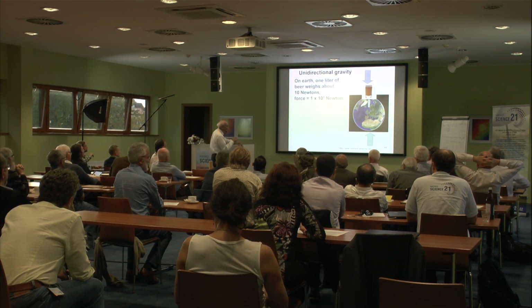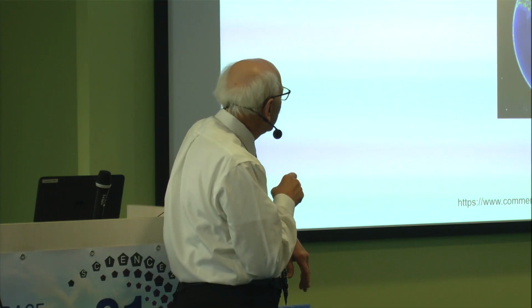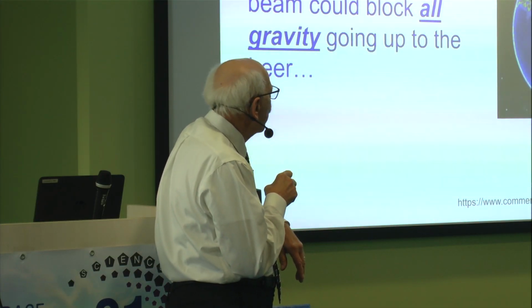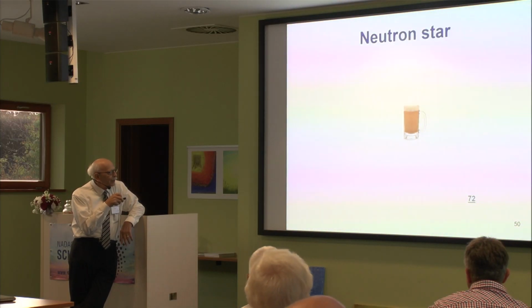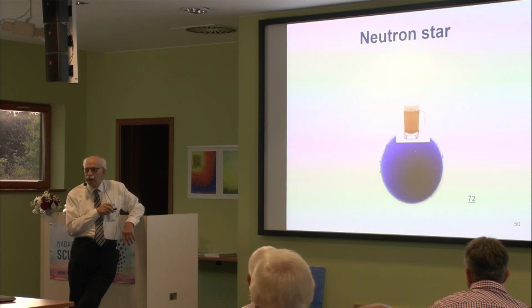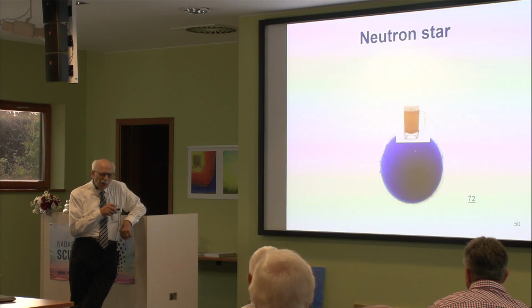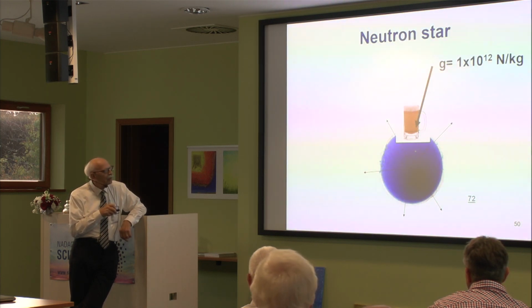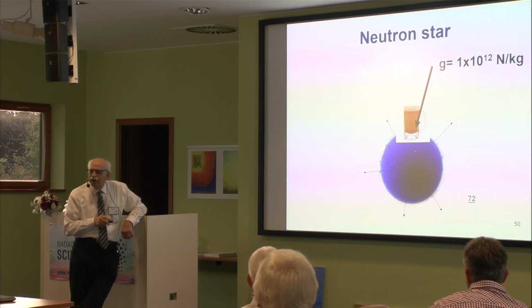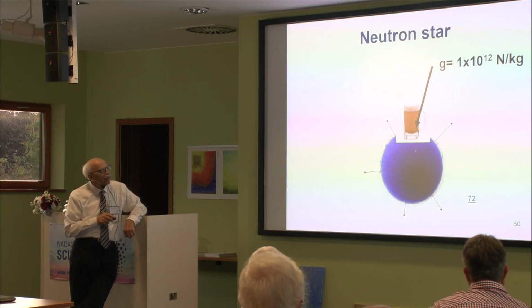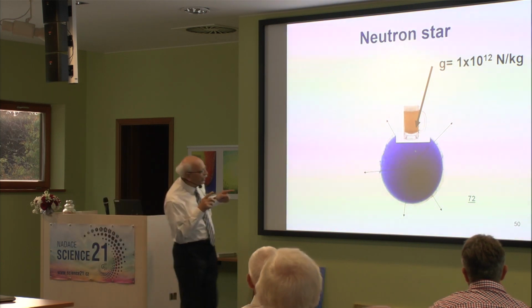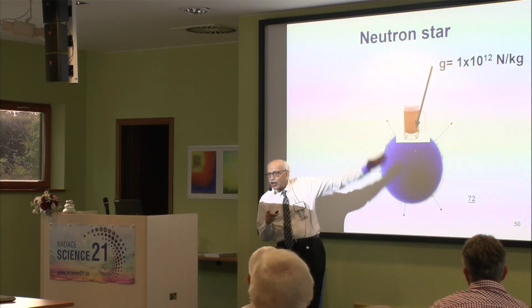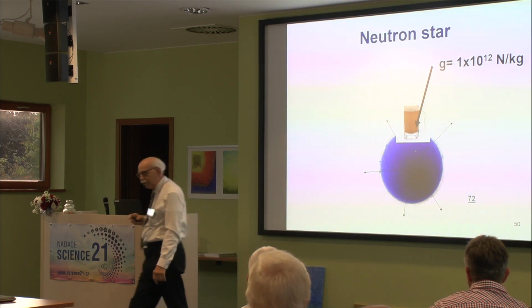So what we'll do, 10 to 0. We'll go on a star that is called a neutron star. Do you know what a neutron star is? Do you know how much is the weight of your beer? That much. A million Newton. So probably the neutron star is cutting the gravity coming from under.